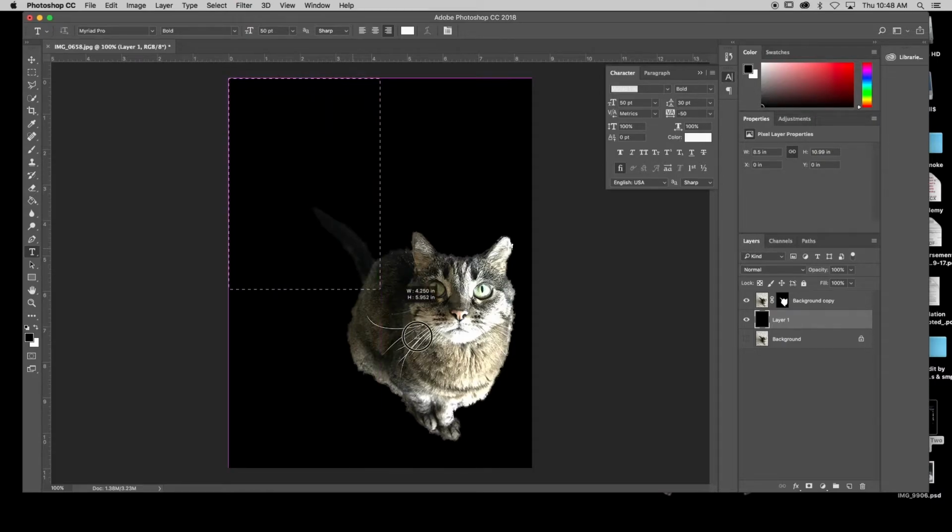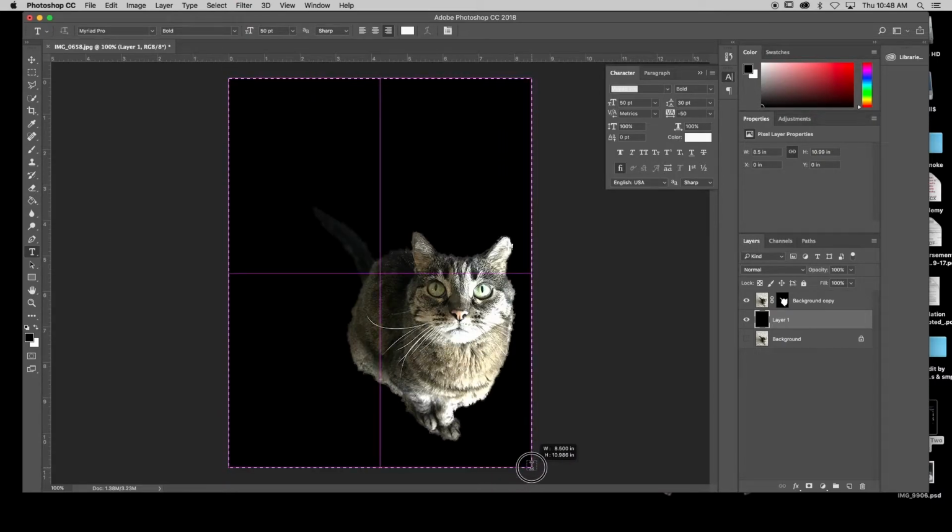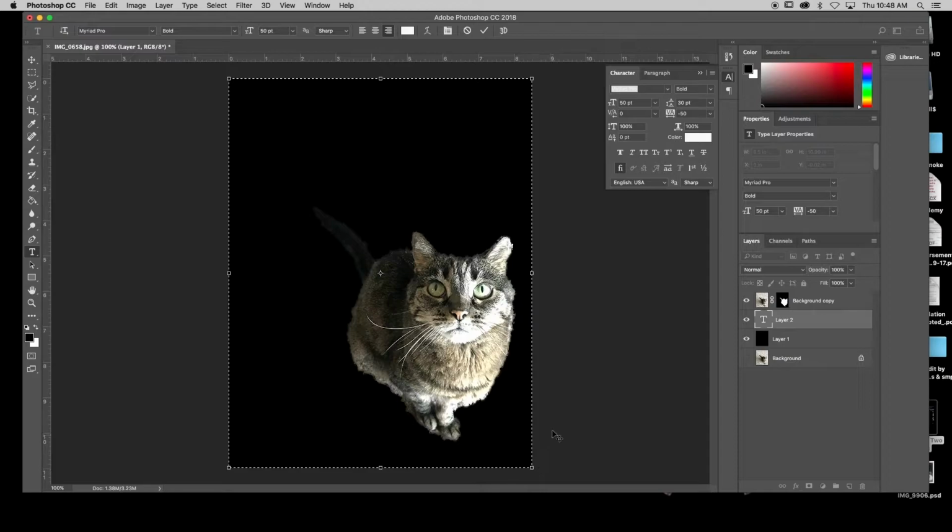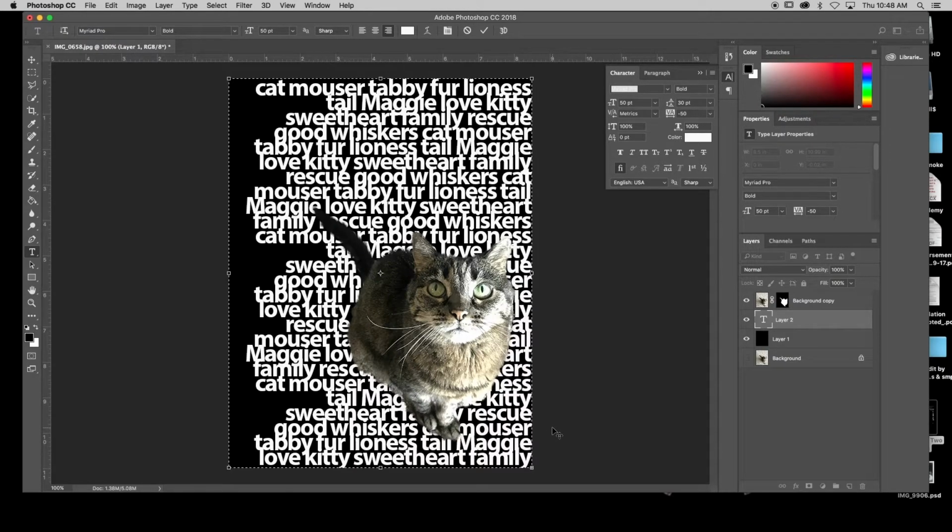Go back to your Photoshop document and click on the horizontal type tool in the toolbar. Click at the top of your image and drag out a bounding box to the opposite corner. Let go and then paste your text into that box. You can click Command or Control V. Over in your Layers panel, you'll see that you now have a type layer. Click, hold, and drag that layer to the top of your Layers panel.